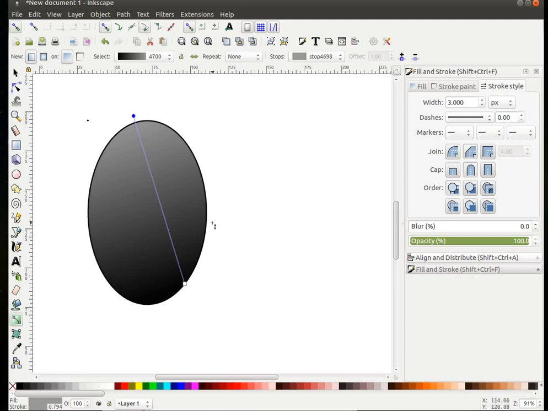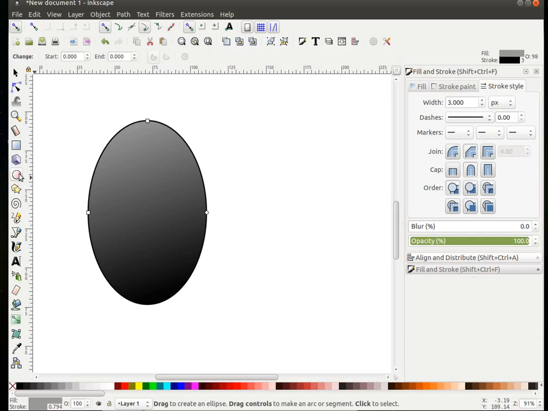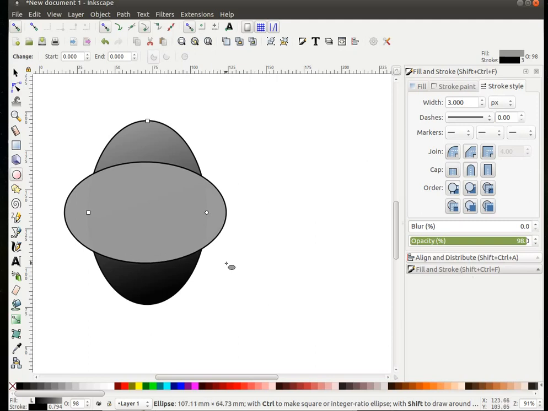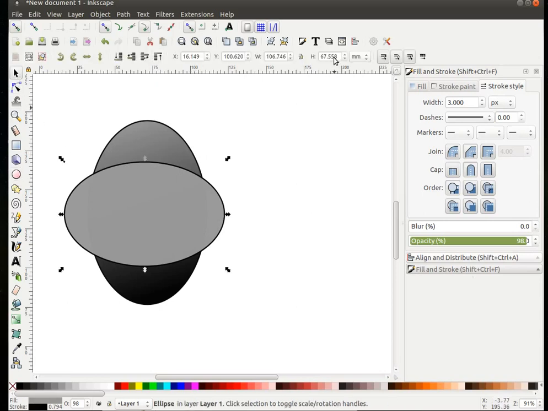And the next thing I'm going to do, now this is the body, I'm going to create the wings. There are many ways of creating the wings, but we'll do the simple one today. We are going to click on ellipses. Then we are going to create another ellipse in front of this one, that way. And let's increase its height. So let's go to our select tool and increase its height, using pixels for that, to 300 pixels.